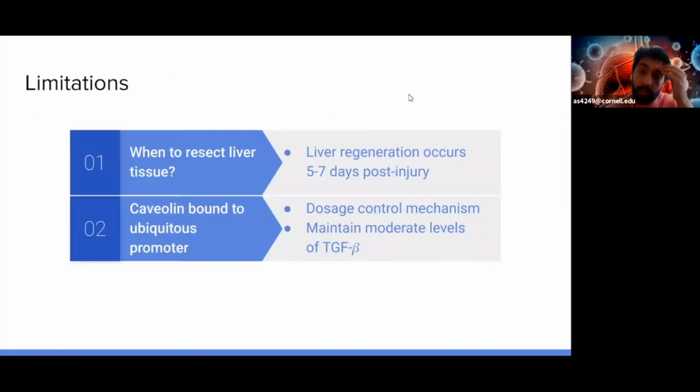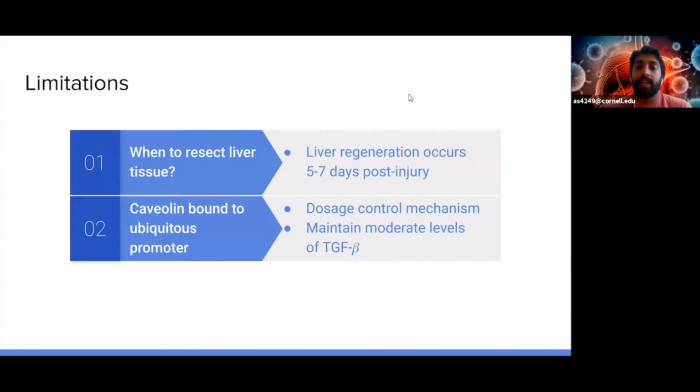Now, with this model, we have several limitations. We have designed this sacrificing timeline, but this is based on the assumption that we have this 5 to 7 days post-injury. Perhaps we have to add in more time points and perhaps sacrifice more frequently or less frequently. So depending on our first initial study, we'll be able to tell whether or not we're able to fine tune what time points we can observe the best changes.